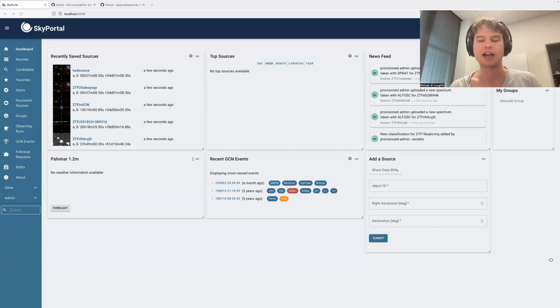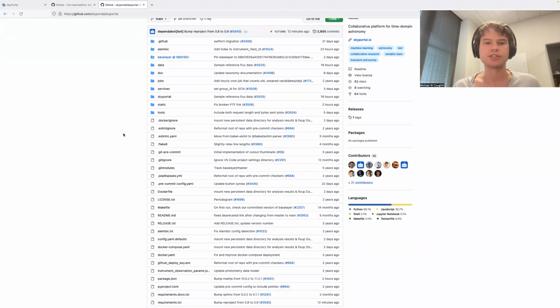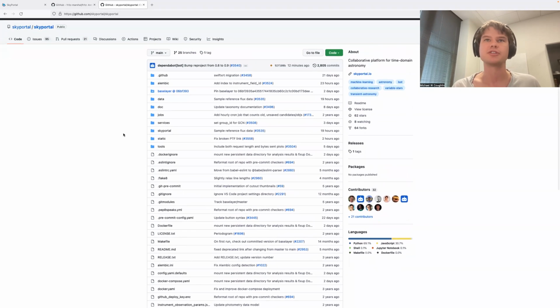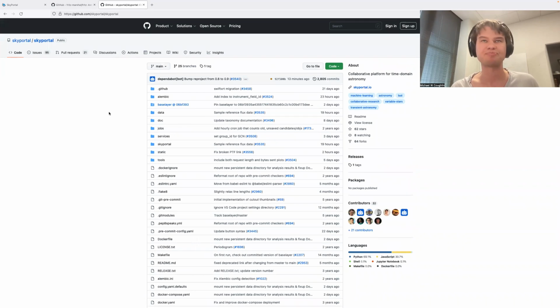Fritz is the SkyPortal extension used within the ZTF collaboration. If we take a quick look at the SkyPortal GitHub page, I expect that many users are familiar with this page. This is where you create issues or open pull requests for the SkyPortal baseline app.